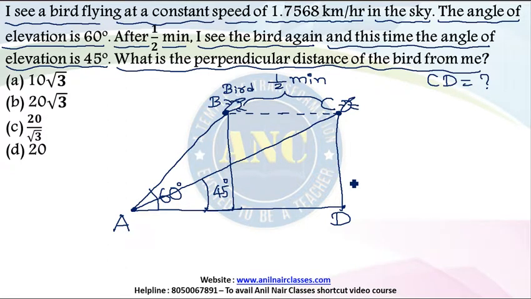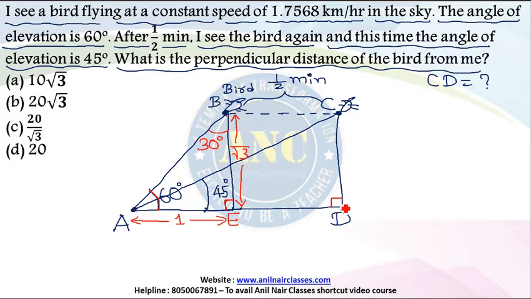Now see here, sir, same logic once again. Speed of the bird is given in this question. Now this is 90 degrees in this bigger triangle. In another triangle ABE, this is 90 degrees. Take the smaller triangle AEB: this is 60 degrees, this is 90 degrees, this should be 30 degrees. Opposite to 30, if I assume this value as 1 unit, opposite to 60, that means BE, will become root 3 units.